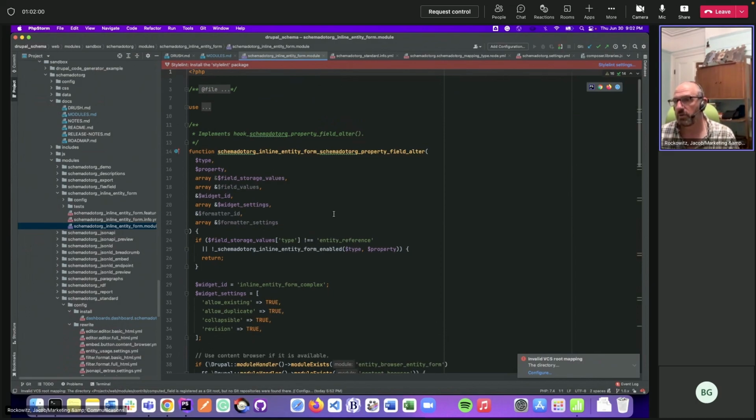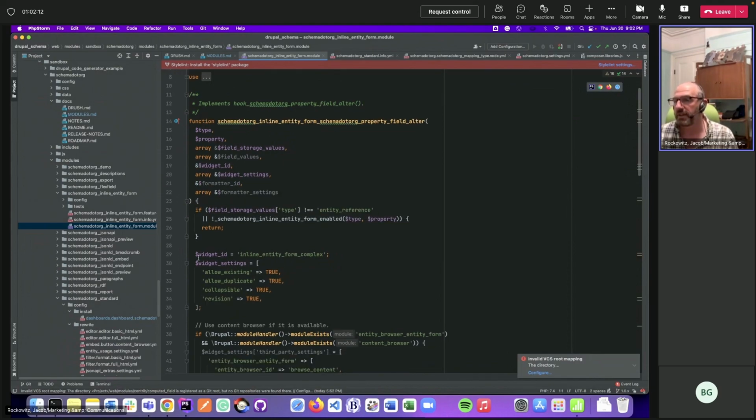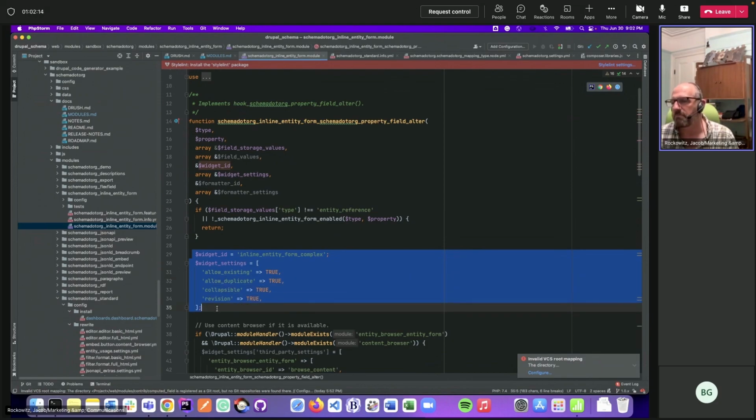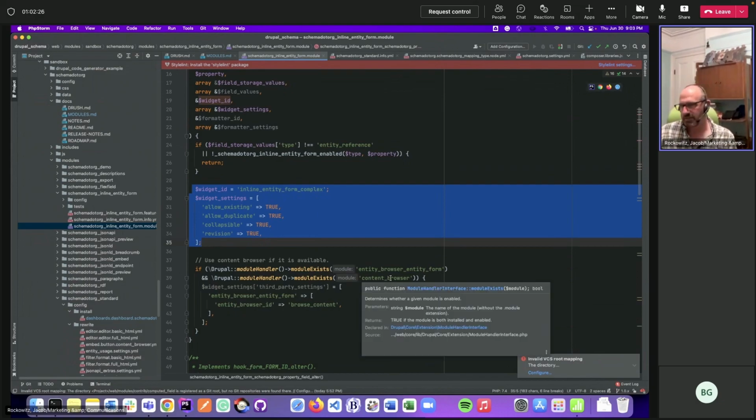So when someone's adding a schema.org property, you can alter the field storage values, the field values, the widget for the form, the widget settings, the formatter, and the formatter settings. For inline entity form, I'm storing the bare minimum, so if they add or change features, it works perfectly fine. And if someone has entity browser in code, I can make decisions like that. So it would work with the distribution, but I think the approach in the distribution would be different.